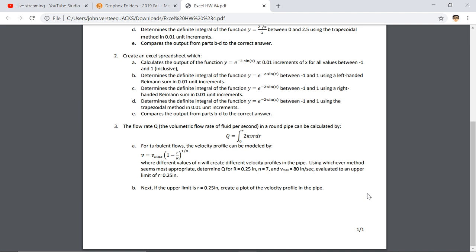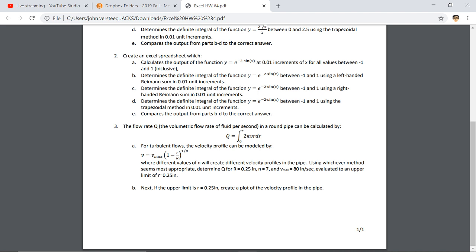You can calculate volumetric flow rate of a fluid, which we represent with Q, by taking the integral of 2 times pi, a constant, multiplied by the velocity of the fluid, multiplied by little r dr. You are integrating from an r value of 0 to an r value of r. I know that seems confusing. We're going from 0 to r, where r is 0.25. Does that logic make sense?